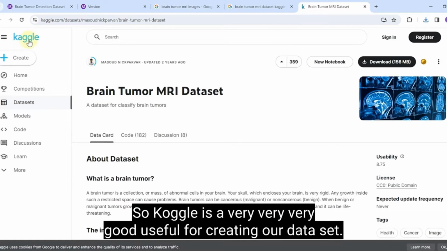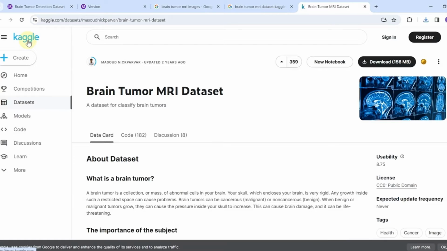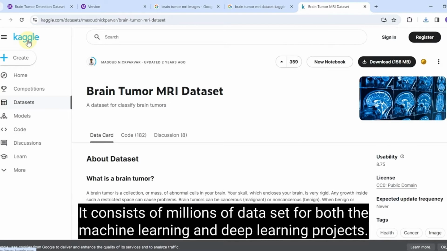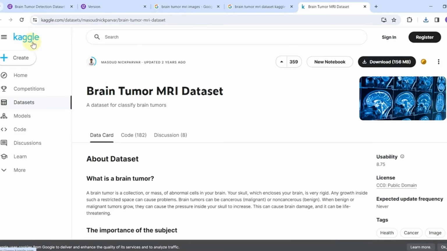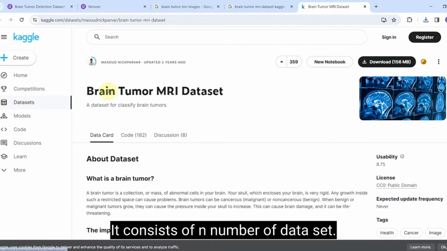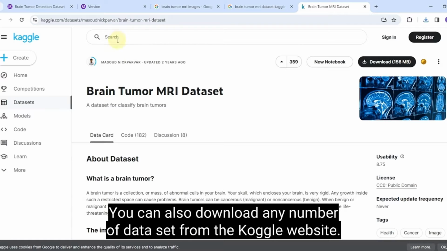So Kaggle is very useful for creating our dataset. It consists of millions of datasets for both machine learning and deep learning projects. It consists of n number of datasets. You can also download any number of datasets from the Kaggle website.